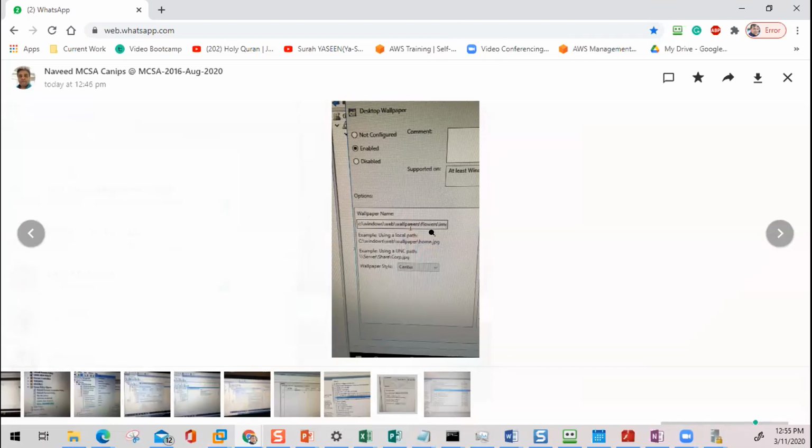Right here under the setting, it also says that you can use a UNC path. UNC simply means you can put that on the server and use the link below: double backslash server name and then share. Or you can copy it on the C drive of your client computer and use it. Both ways can work.